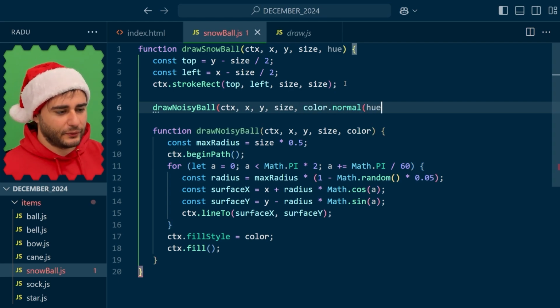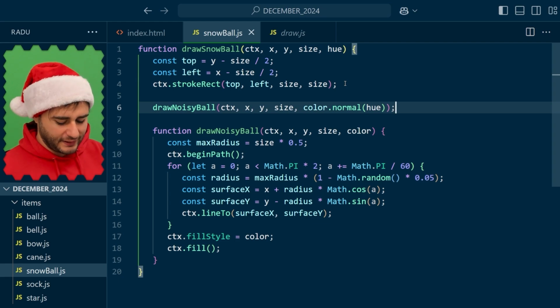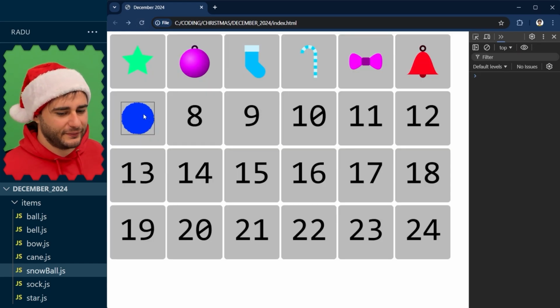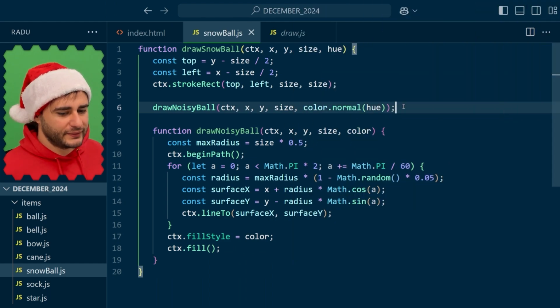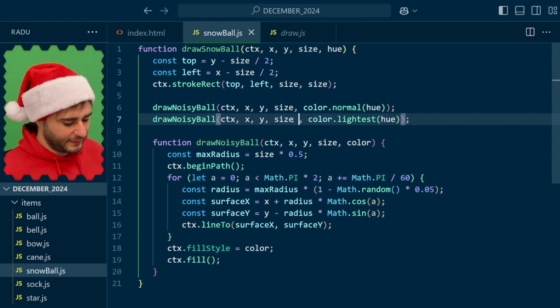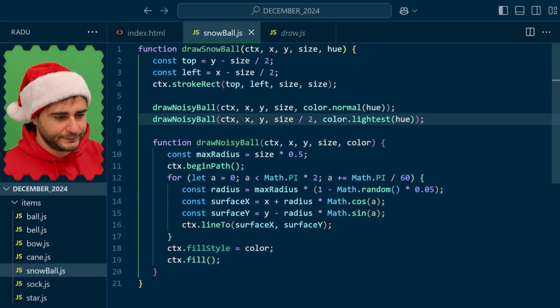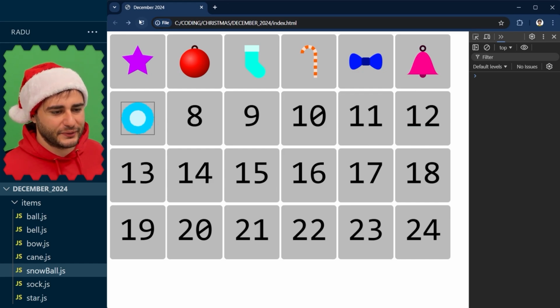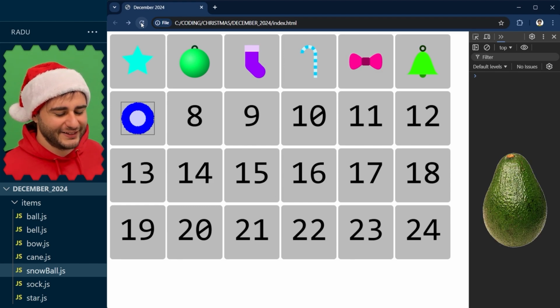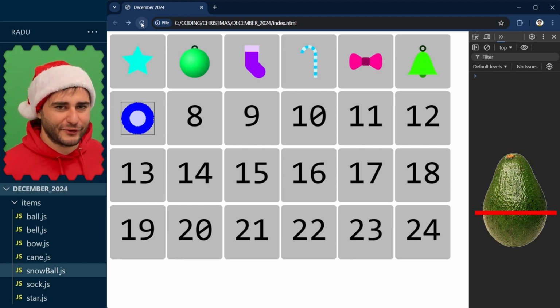And let's say we start with the normal color, which is darker. Now save. And when I refresh, you can see it works pretty much as before, but now the color is darker as previously. And we could call this 2 times. So copy this like so, and let's draw on top here with the lightest color that we have. And to see it affecting somehow, I'm just going to half the radius for now. And this is what we get. It's kind of like a very round avocado sliced in a way that I never slice an avocado.